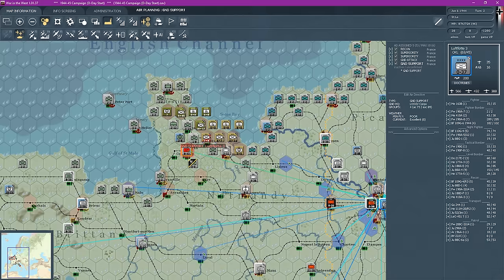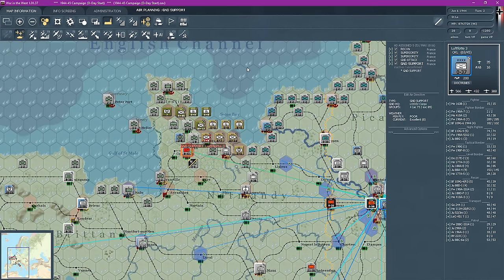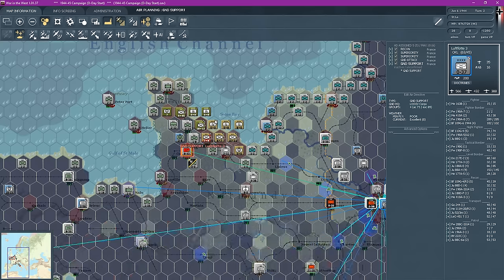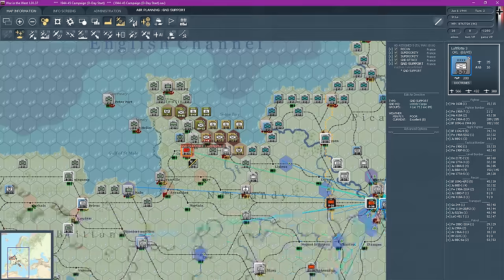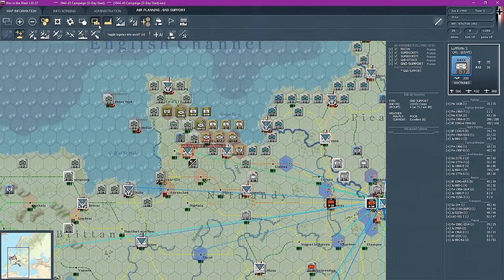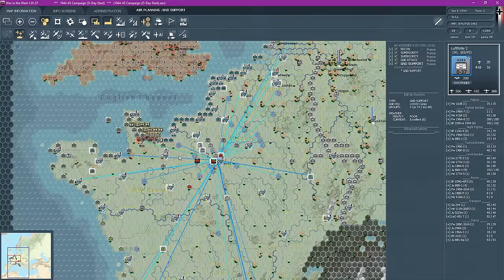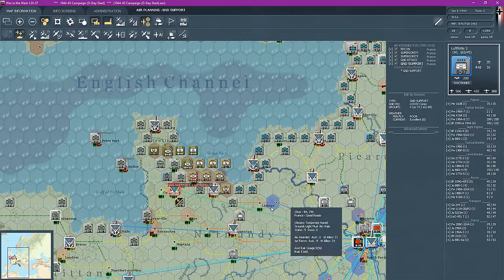Let's see, can we grab some level bombers? Okay, here's our air doctrines. Right, so ground attack is done at 15,000. Okay, so we do have good reconnaissance along the coast. Logistical information. Oh, so it's not exactly great. We have a lot of logistical stress on the lines going towards Normandy. A lot of it.